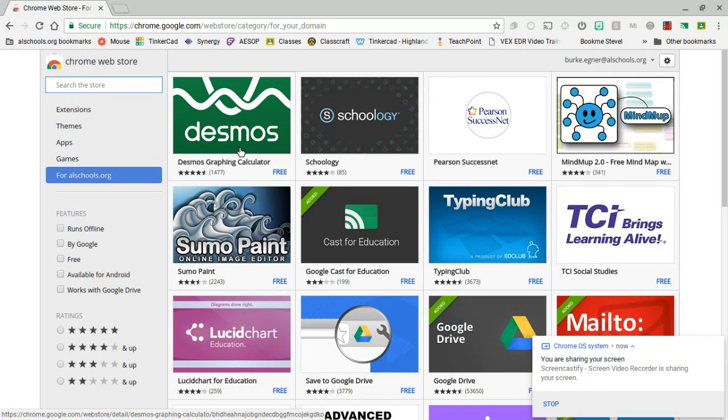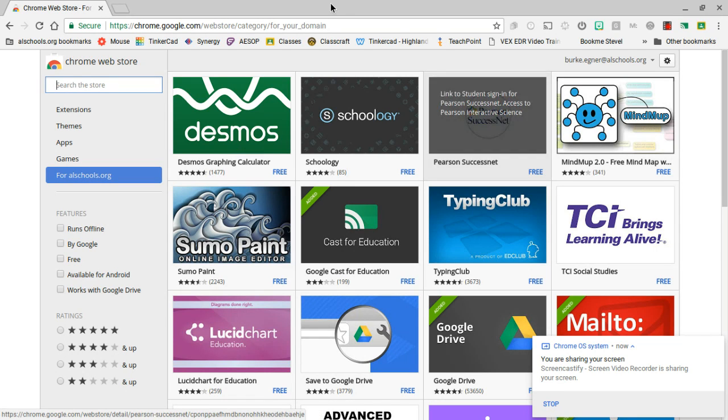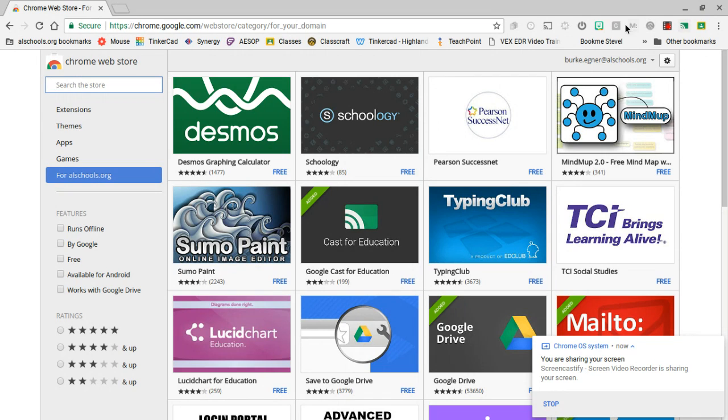One of the things that's neat with Google is when you sign into Google, it'll link up your extensions, your bookmarks, and your recent browsing history. So you can see all of the different extensions that you might have available. Extensions are right here at the top. And here you can see a few of the extensions that I've got.